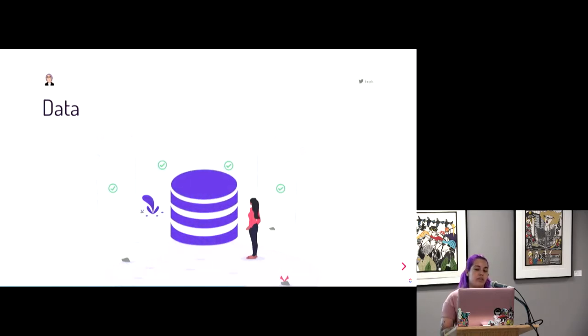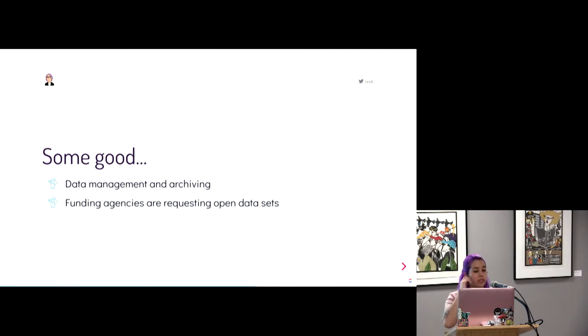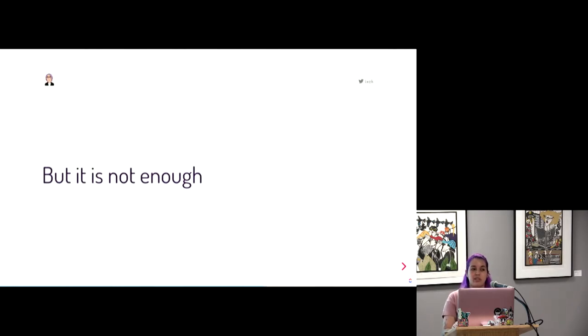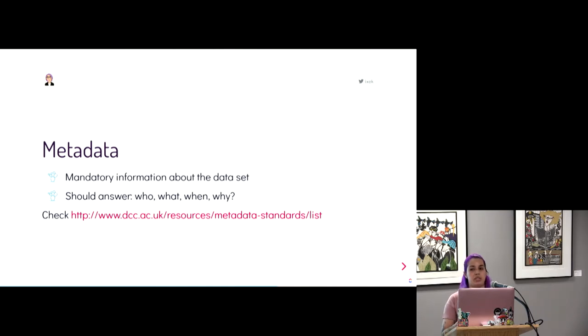And when it comes to data, some of the things that are mostly overlooked are because we just don't have that education. We have some really good data management and archiving plans. The librarians in institutions are probably the best people and the most knowledgeable when it comes to data management, archiving, and how to tag your data appropriately. More and more funding agencies are requesting that your datasets are open as and when possible. But this is not enough. Although we have to attach metadata when we archive our data, there are a lot of standards, but there is no clear minimum requirement. And if you have your data without metadata, it's just as bad as not having data at all.